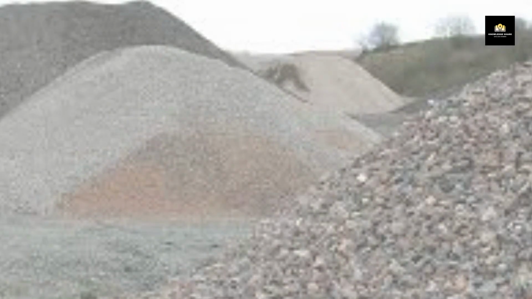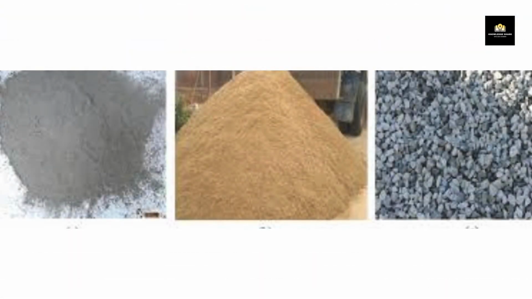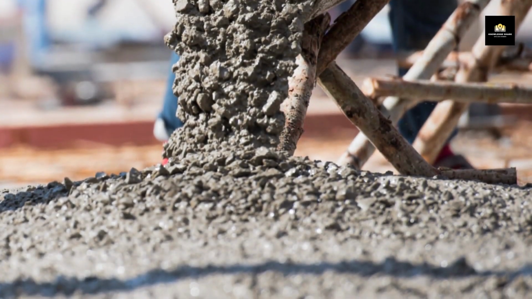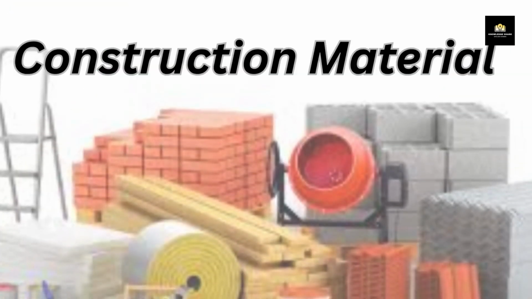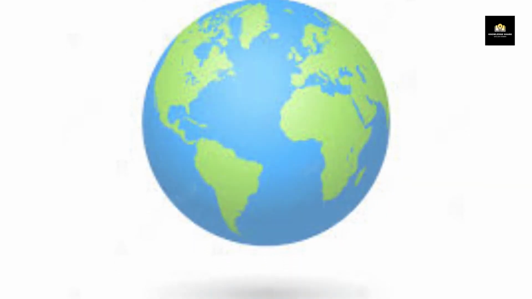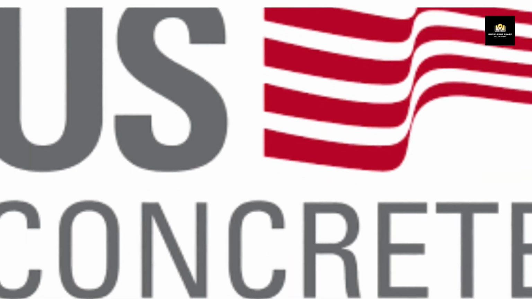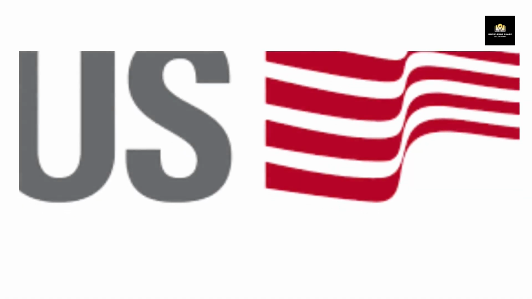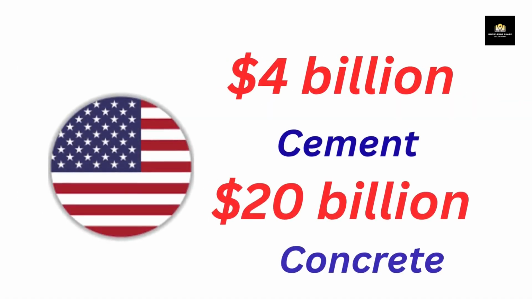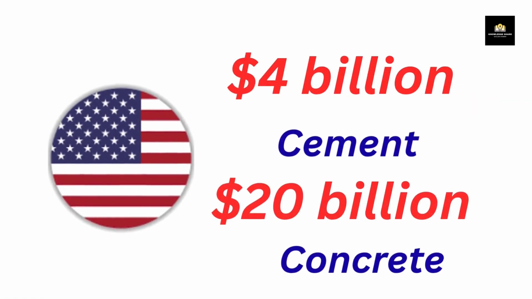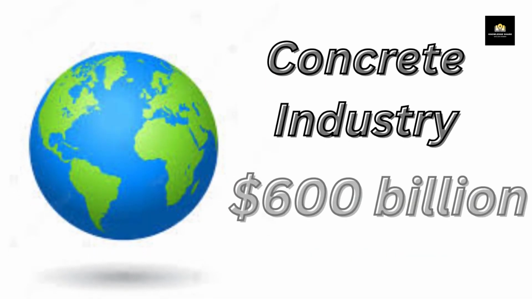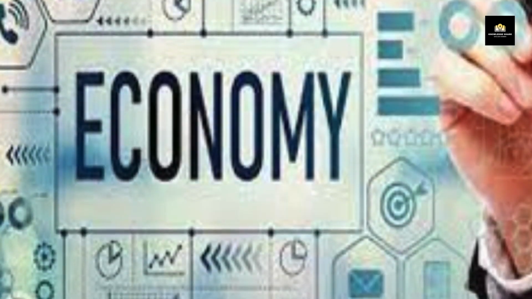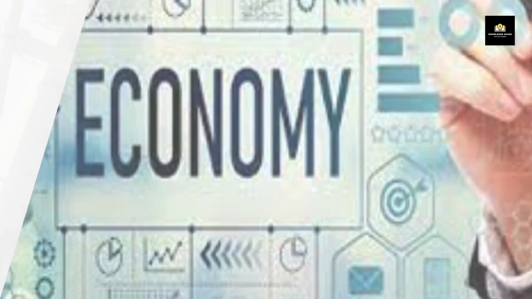Because of its versatility, strength, and availability, concrete, and by extension cement, is the most widely used construction material in the world. In the United States alone, over $4 billion worth of hydraulic cement is produced each year for use in over $20 billion worth of concrete construction. Globally, the concrete industry is valued at more than $600 billion, making it one of the most economically significant industries on the planet.